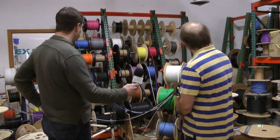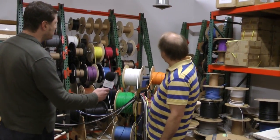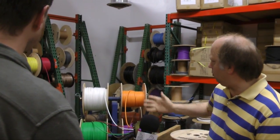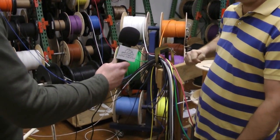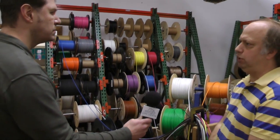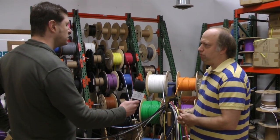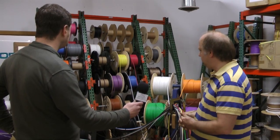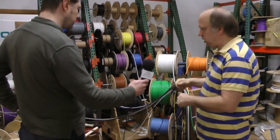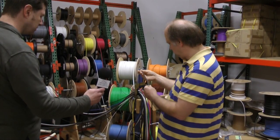As you go up and down the racks here, we've got a load of different things. There's RGBHV cable back in the corner and various kinds of component cable bundles. A number of these are RG59 versions of the 1694A — the 1505A. There's plenum cable if you're doing a commercial installation and you've got to route coax through an area used as a ventilation return without it being flammable — you can go to a plenum cable. We've got digital optical cable here — this is Mitsubishi plastic fiber. And balanced audio cable like Belden 1800F.